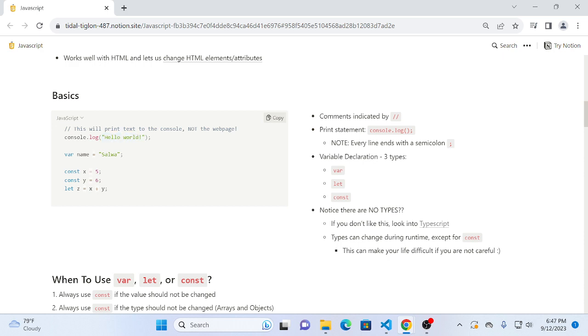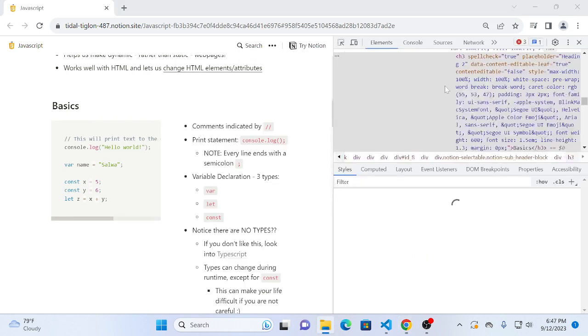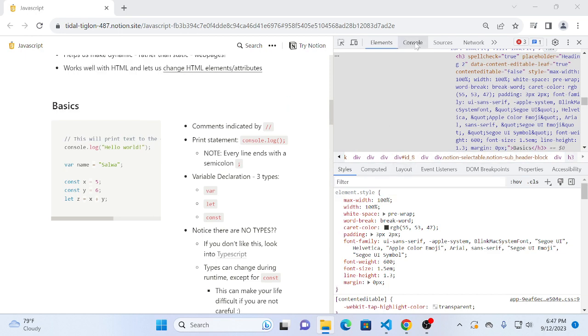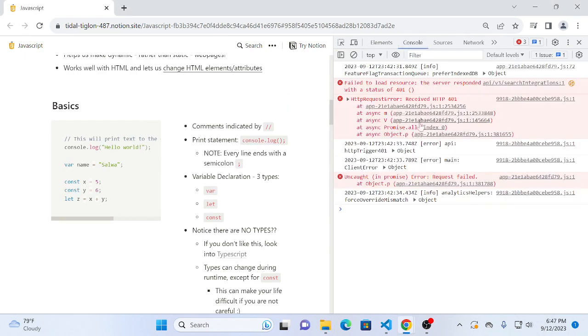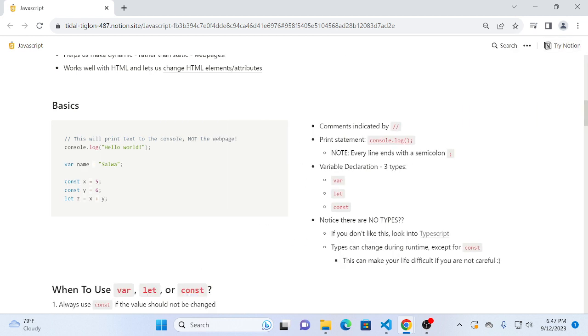One thing that's really important to note about JavaScript is that when we're saying console log, it literally means we are printing this to the console. So if you were to inspect a page and ignore the junk here, because we don't care, you can see there's a console button up here. This is where anything that you're printing to the console would go. It's not going to print onto the screen here. So that's just an important note to make. That's really useful for debugging, and we are going to use it as we are working on our JavaScript function so that we can see what's going on while we're writing the code.